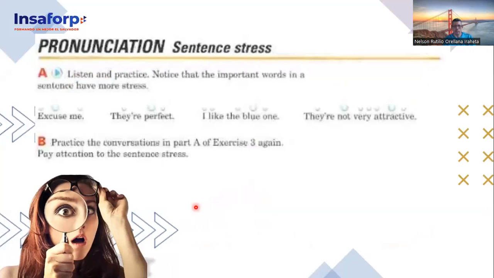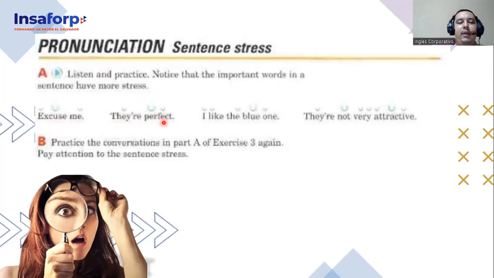And here we have, do you remember what we were talking about, the stress? The stress is the force that you put at the moment when you pronounce a certain word, like we had in the example right here. The majority of words have a stress. This stress is not the physical stress that you feel in your body. It's the level at which you pronounce the word. If you see right here, we have the stress.